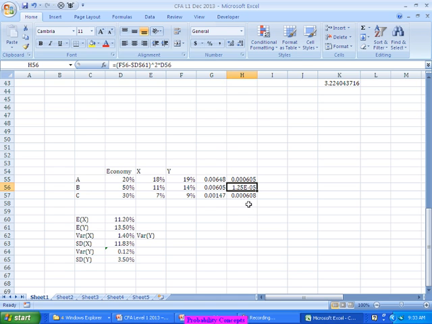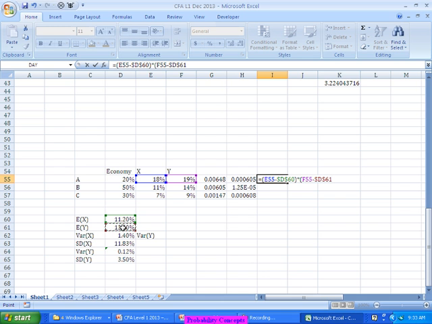Now, how do I find the covariance and correlation here? For covariance, all you are doing again is X minus its corresponding average, multiplied by Y, the pair. We have to take it as pairs: Y minus the corresponding average of Y. We don't do a square here. We just do pairwise multiplication, multiplied by its corresponding probability.